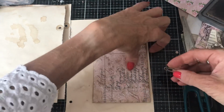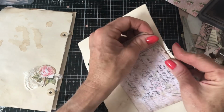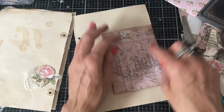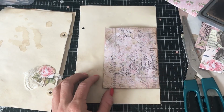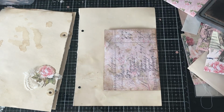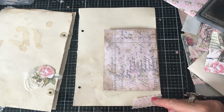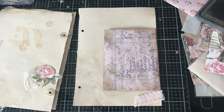paper clipped on. I'm not even using a decorated paper clip. I'm just using a plain one because it looks pretty enough with this paper here. And then again, I might just add a little bit of lace or something at the bottom. So let's see, maybe even add a bit here like that. Just something really, really simple. So let's get my glue gun.